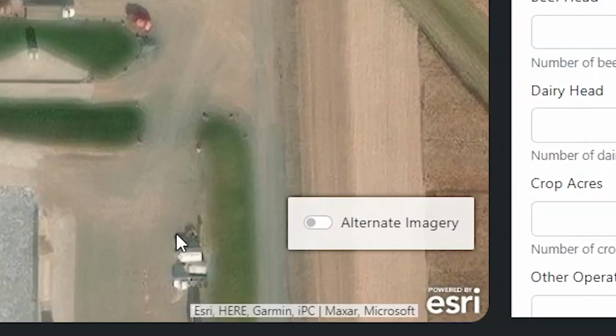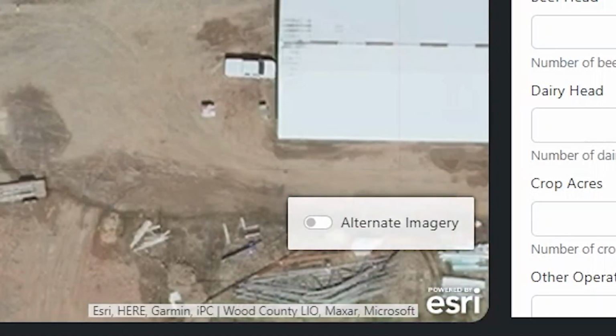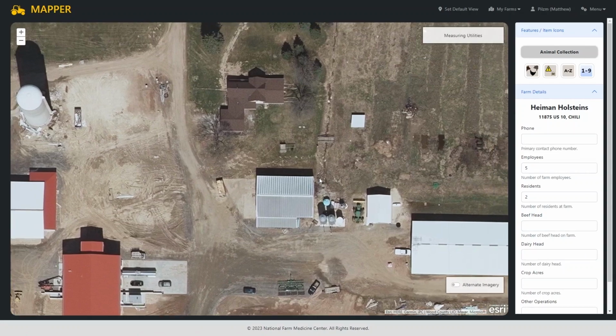And if you look down in the bottom right corner, you can see the data sources. So here we're actually tapping into Microsoft, Garmin, Esri, and some other national databases. But if we zoom in, you'll notice that it actually now is also inheriting from the Wood County land information data. So that is very useful when mapping and reviewing data at a closer level than what we were able to before.